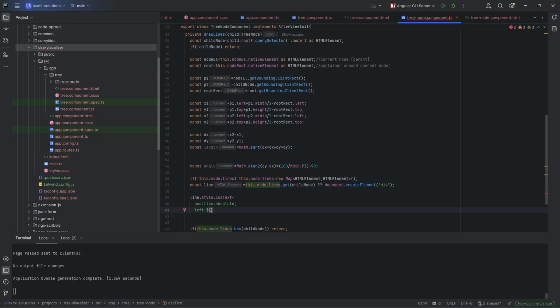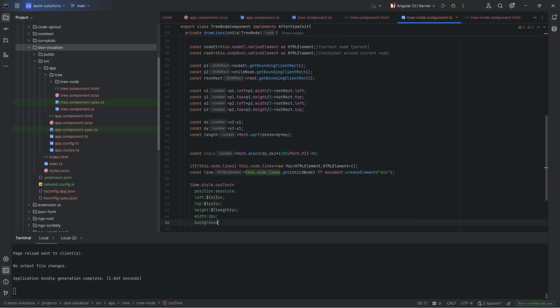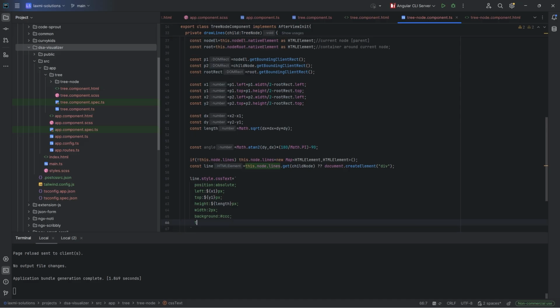So it will be x1 pixels, then from top it will be y1 pixels, then the height of the line will be the length pixels, and width, let's say the line width is 2 pixels, background is, let's say, grayish color, then transform origin will be top center.